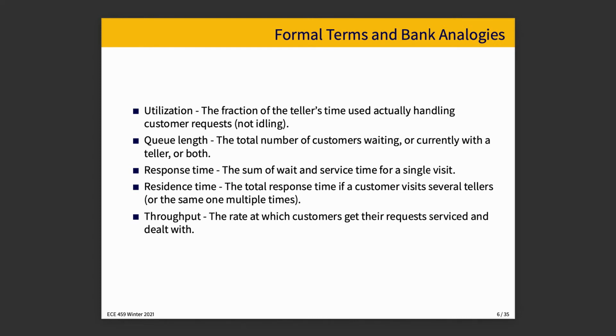The total number of customers waiting currently with the teller or both. So this one does require a little bit of explanation because it might be slightly contrary to your expectation. And that is, it's not just the people who are waiting in line, but it also includes people who are up at the counter trying to get their request done. Because ultimately, they're still waiting. They can't leave. They still need service from the bank. The service might be in progress, but it's not done, it's not over, so they gotta wait.